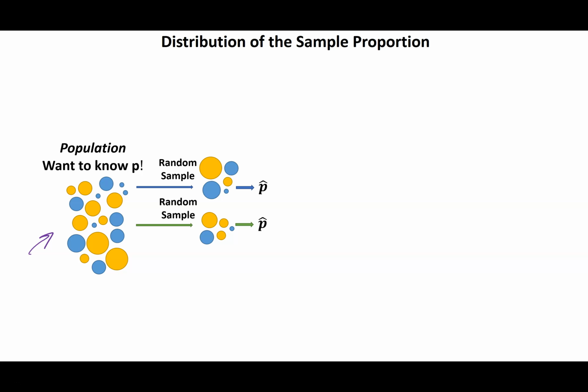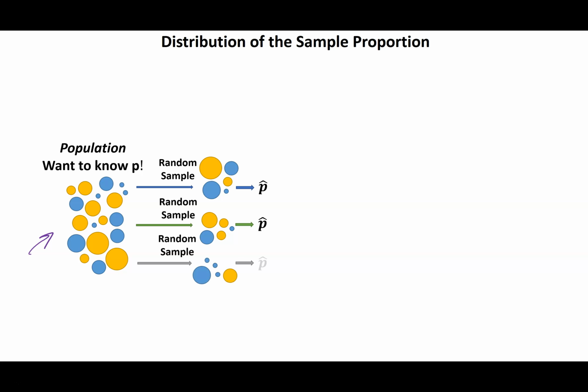So now we want to talk about the distribution, because when we repeatedly sample, we need to know, how does that sample proportion behave in the long run? How much does it fluctuate? So we can do things like estimate or test proportions. So we start off, we have a population and we want to know some population proportion p. So maybe I want to know the proportion of all OSU students that have a student loan. So then I'm going to take a random sample, and from that sample I'm going to calculate a sample proportion, a p hat, and I can use this to estimate.